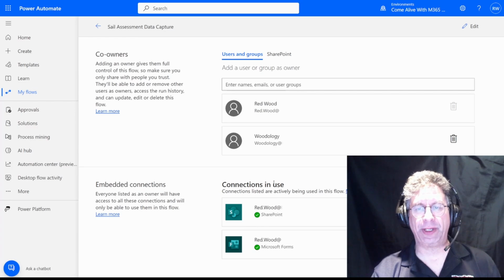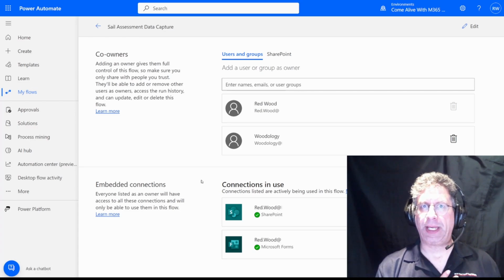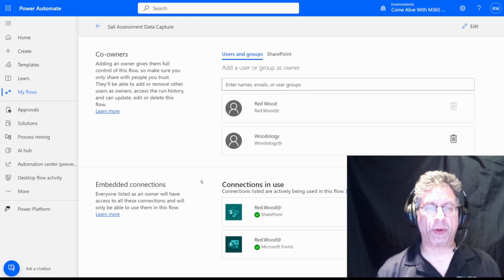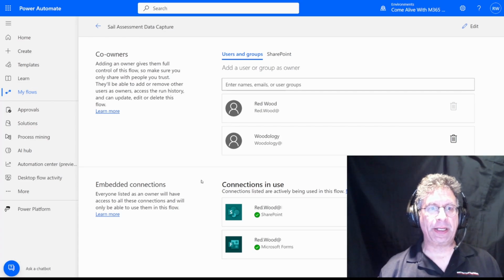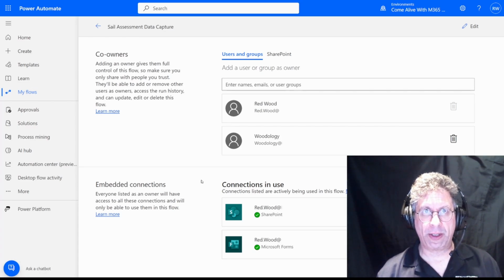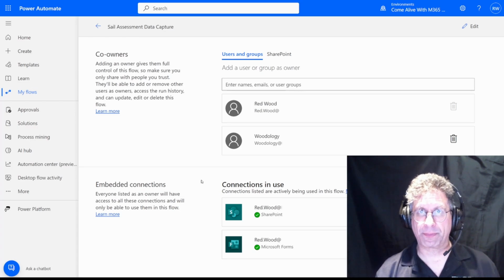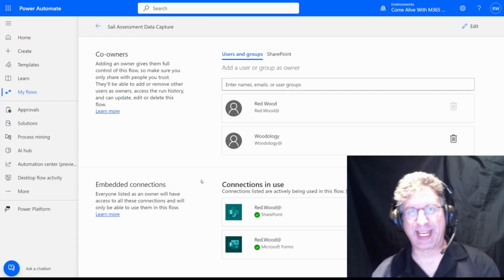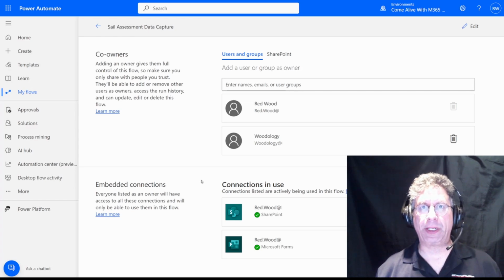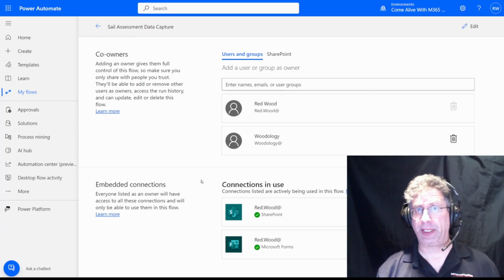Now, as you can see down here in connections, right now it's associated with me. In a best practice situation or a perfect environment, I would create a different account, a service account, if you will. Basically a user with a full license. Again, start with an F3. An F3 may be more than enough for simple things like this, where an F3 will allow you to do that. It is going to be much cheaper than, like I said, an E3 or definitely an E5.